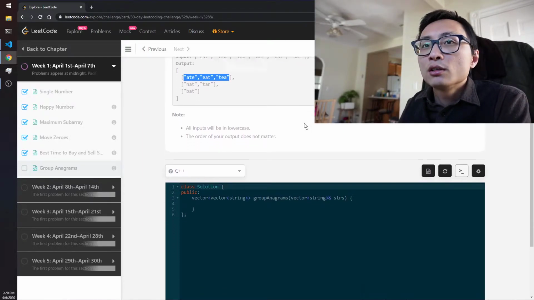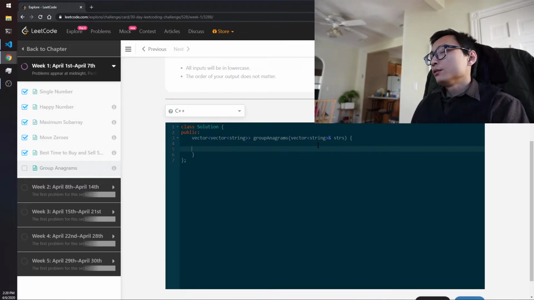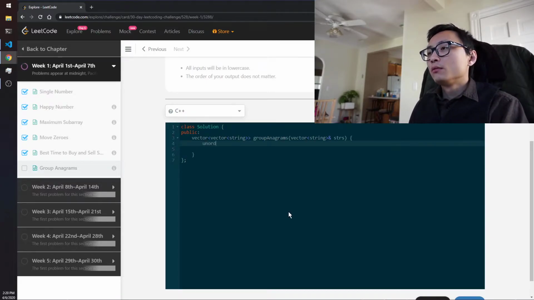So I'm gonna start coding. What we're gonna do is basically initialize a hash map, which is a string to a vector of strings. We call it groups, or group by, doesn't matter.